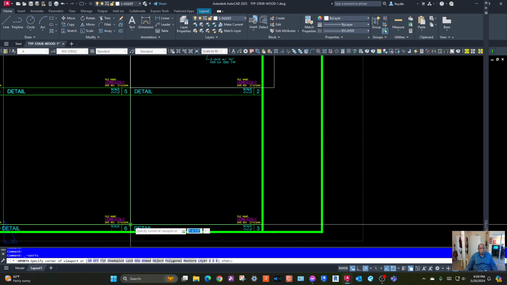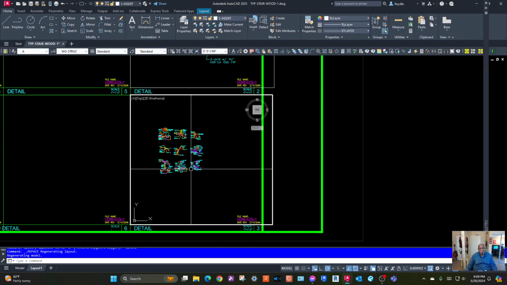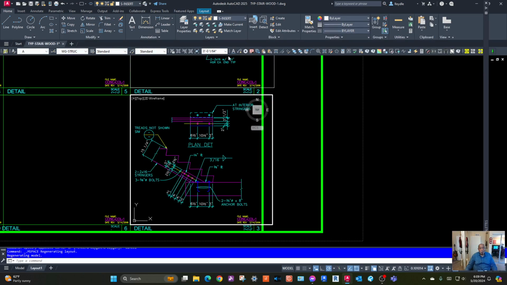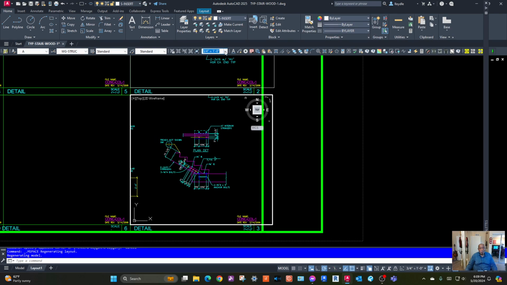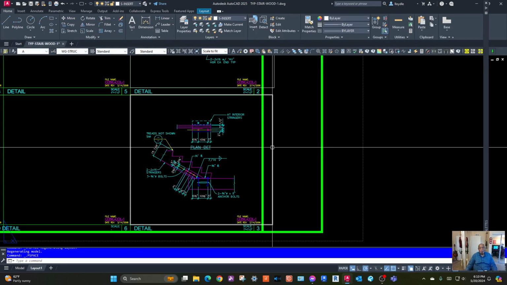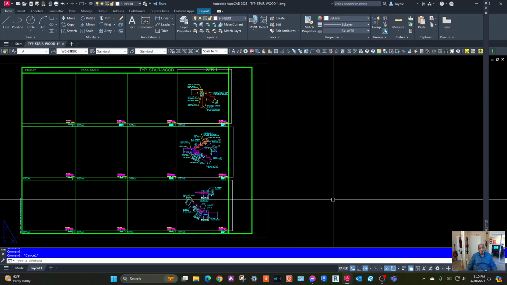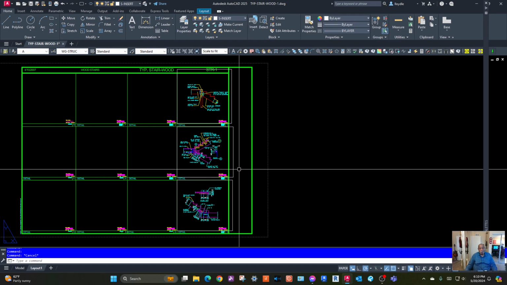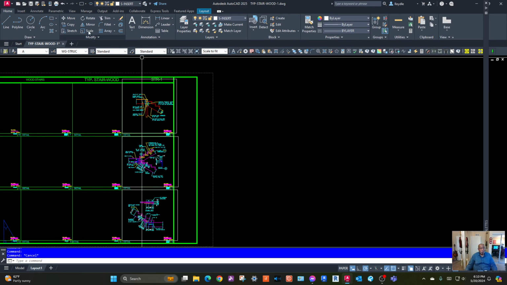Okay, let's make one more. Let's make a third, put in the third detail. Double click, let's bring that one in kind of close. Scale it up, 3/4. Oops, sorry, 1". What is up here? 1" equals a foot. Double click out. Click on the viewport edge, that way you can freeze it. Now we have 3 details, and it looks like we have only 3 viewports. Which is true, but let me show you something.